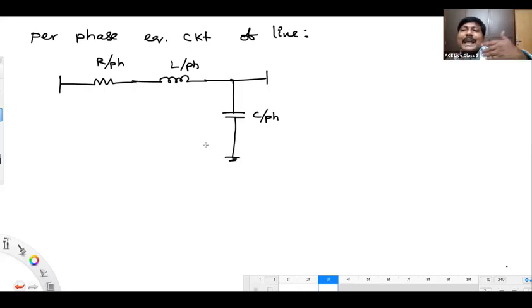Generally, whenever conductors are carrying some current, they produce some magnetic flux linkages. That magnetic flux linkage is represented by this inductor in the electrical equivalent circuit. This inductor, which I kept in the circuit, represents the magnetic flux linkages occurring in the transmission lines. Similarly, we have some electric flux linkages produced by the transmission lines, which are represented in the form of capacitance in the electrical equivalent circuit. In simple terms, resistance represents the heat, L represents the magnetic flux linkages, C represents the electric flux linkages.